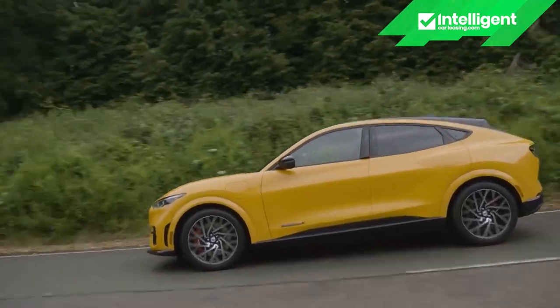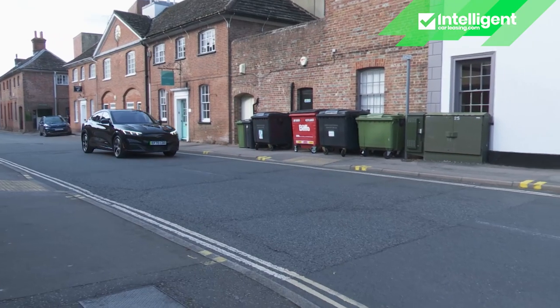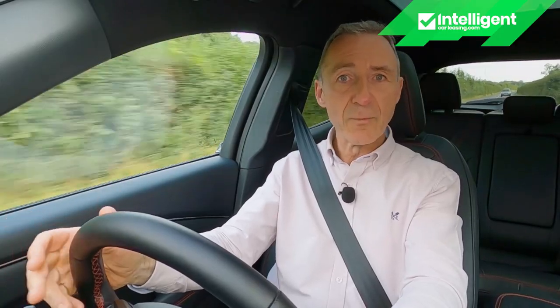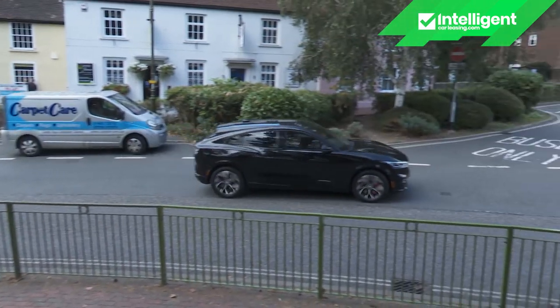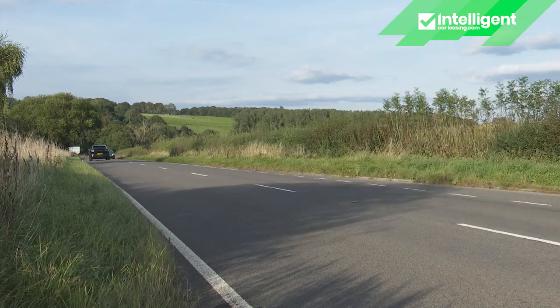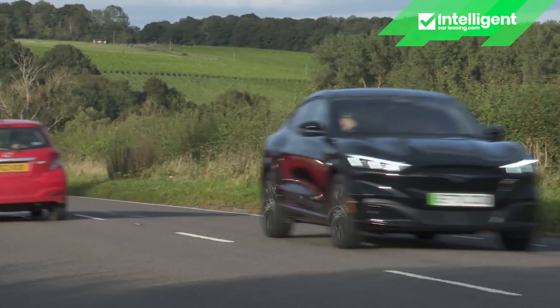Ford's One Pedal Drive feature is arguably the more important drive screen setting choice — like other rival EVs, it ramps up regenerative braking to the point where you hardly ever need to actually use the brake pedal, so dramatically does the car slow off throttle. You can't vary the level of regeneration via steering wheel paddles or different settings as on some rivals — it's full-on i-Pedal drive or nothing. This will be needed if you're to get anywhere close to the claimed driving range figures of between 273 and 379 miles, depending on drive format and battery pack.